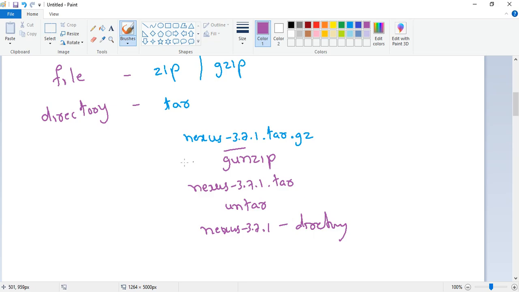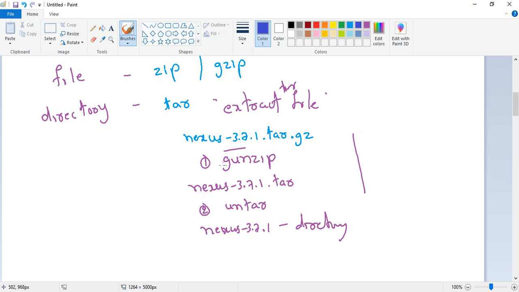This is the way to extract the tar files. That's it. Interview question. So here two commands we used, right? First command gunzip, second command this one. I don't want to go with the two commands. How will you extract the tar file with a single command when it is a tar.gz? This is interesting.